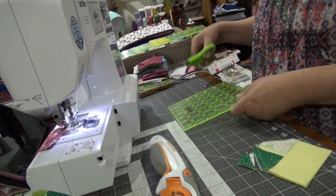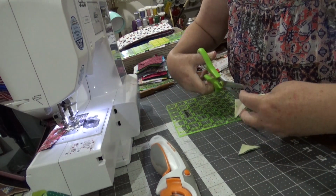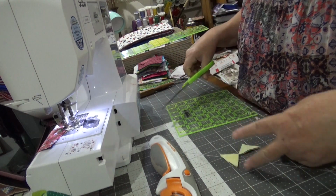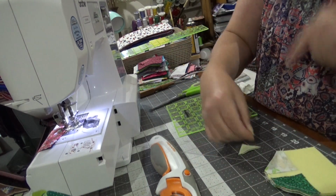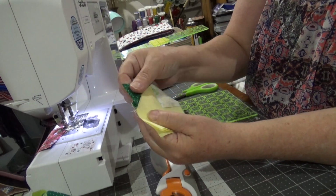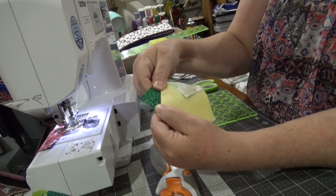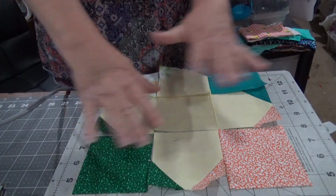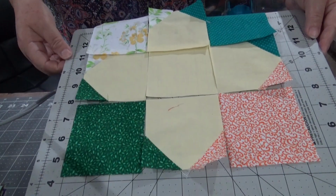Oop. Missed a section. Note to self, change out your rotary blade. So I'm going to press all these open, and then I'll show you what the next step is. All right, so here we are. Ta-da!